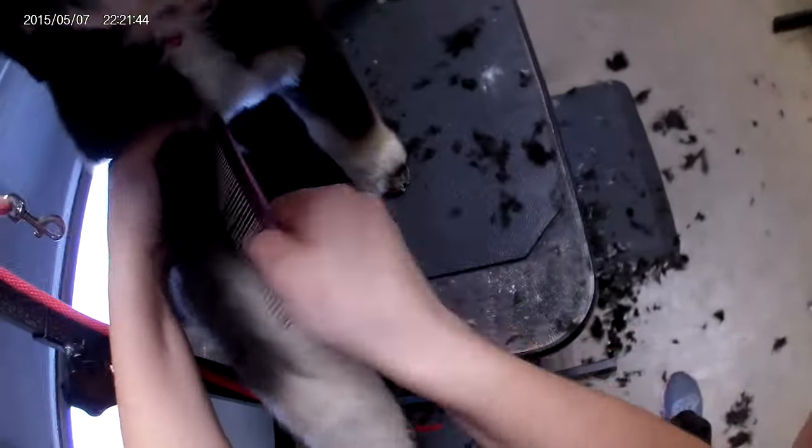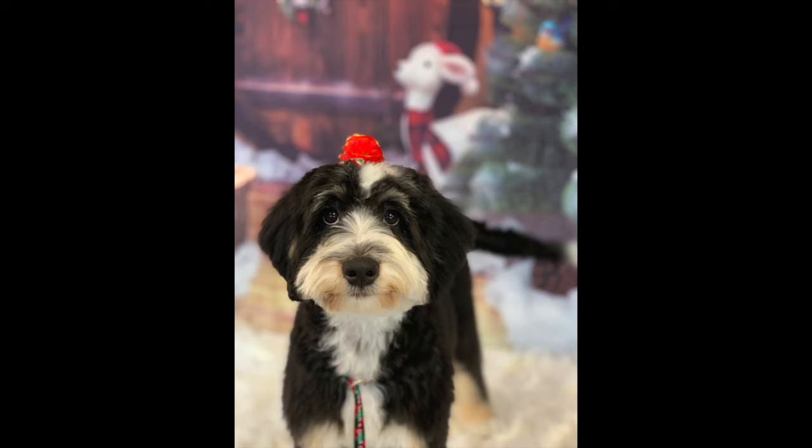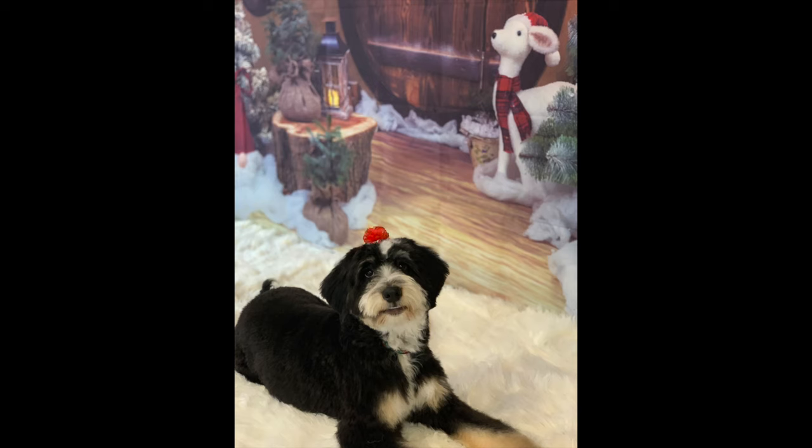So that's it. Clover's all done. Looks super cute. And here are some adorable Christmas photos I was able to take of her.